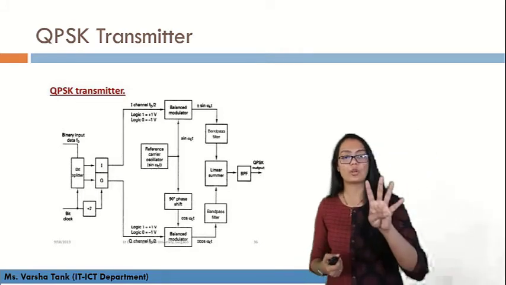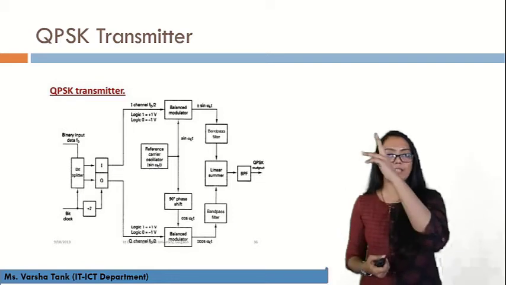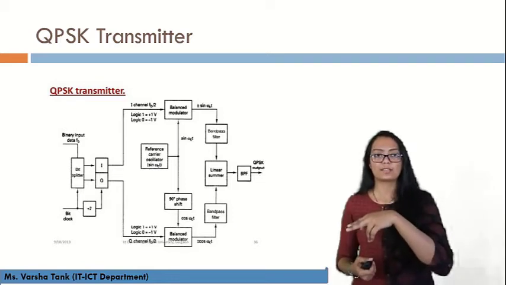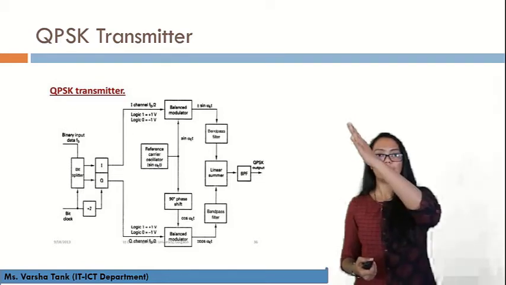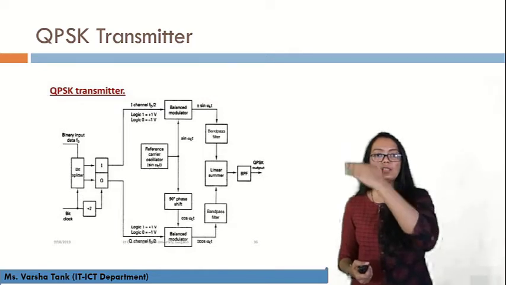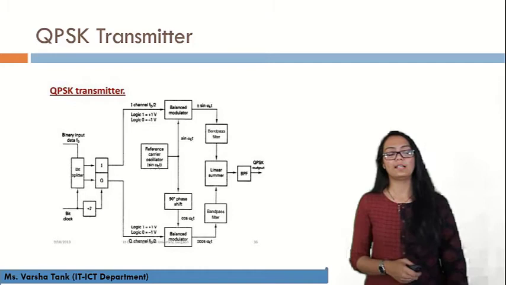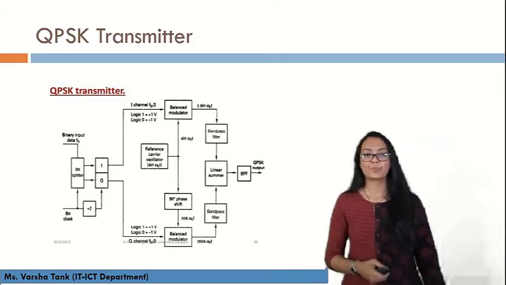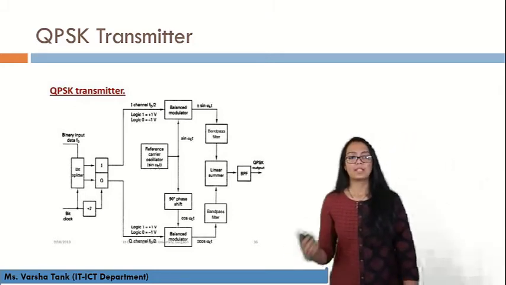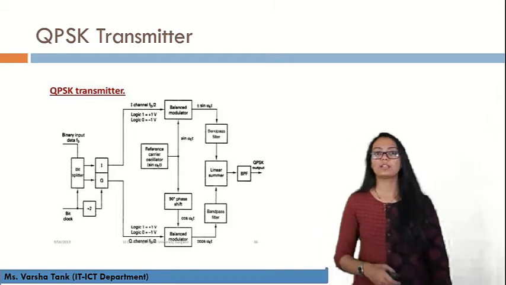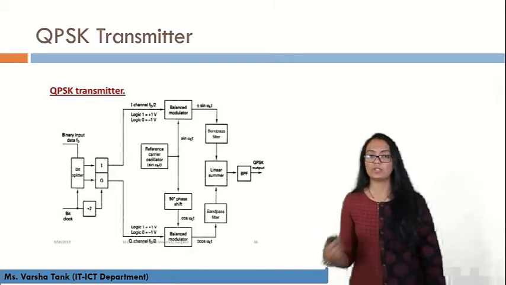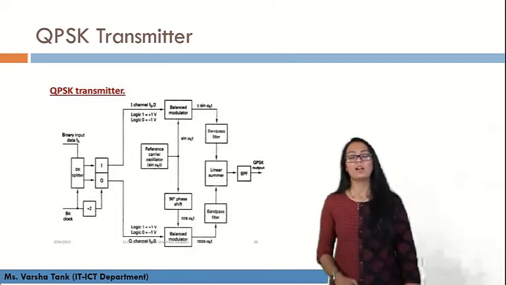This is how it works based on the transmission of QPSK. We require 4 logic levels, so they will be generated by 2 balanced modulator circuits. The first one will handle the logic 1 related levels, and the one below will handle the logic 0 related signal generation. This way the QPSK signal will be generated in the form of a transmitted signal.